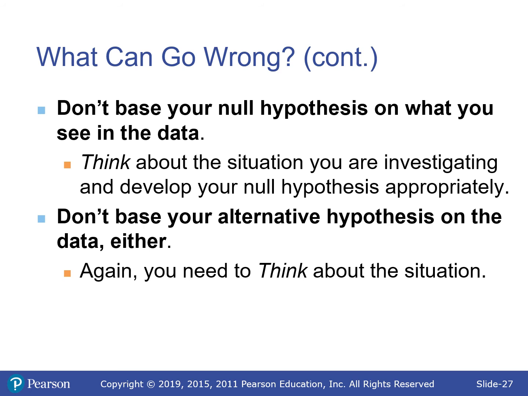So you have to think. One of the things that you're going to see here consistently is think. You see, computers and calculators and stuff, they can crunch the numbers for us. They can do the test, they can get the p-value, but they can't decide what it should do. It can't decide if it's appropriate to do it, and it can't decide what that means at the end. Humans have to do that. And so of those 4 parts, the calculator will do part 3. The rest of it requires thinking on your part.